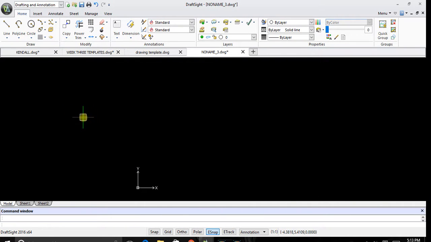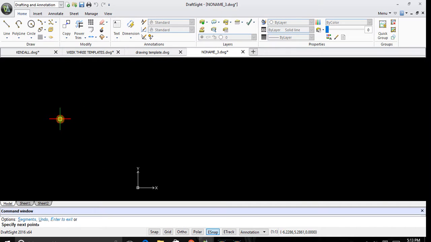When you're drawing a line, Draftsight is asking you for the next point. Every single point on the screen has a relationship relative to the origin. The origin would be 0, 0, or the first point of your line. Now let's say I want a line that's 1.5 inches long.